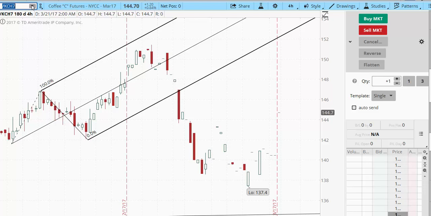However, I also used the weekly for the Babson reversal line. There's just something magical about the weekly. Let me tell you what I think is magical about the weekly. Daily charts are not as accurate as weekly charts. How could that be? Real easy.